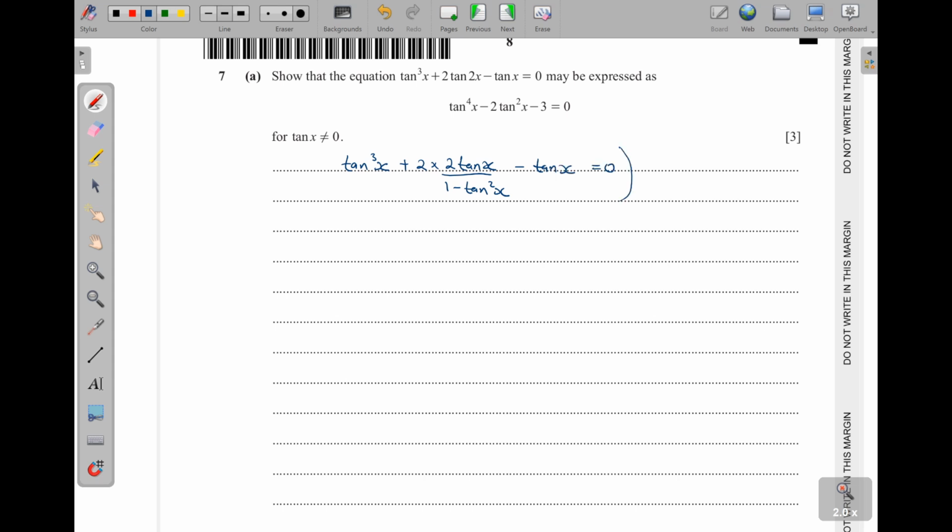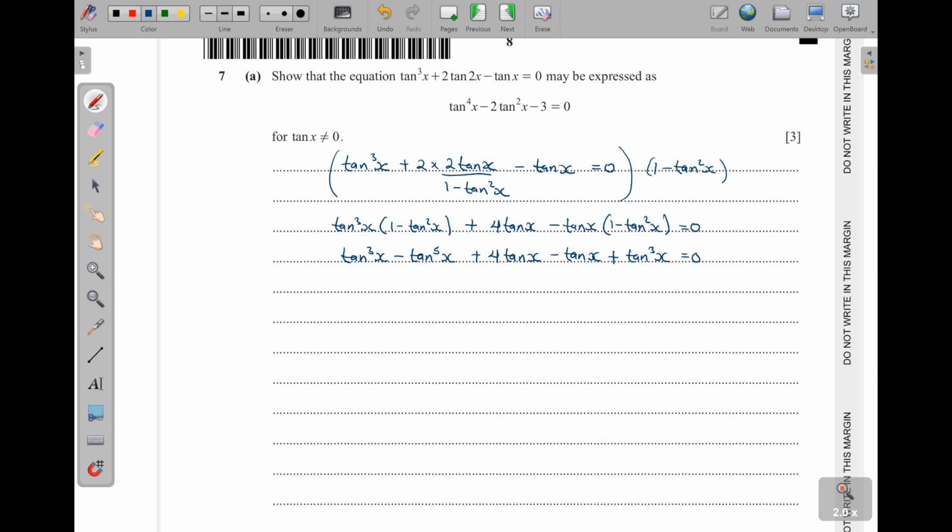to 0. Now we can multiply all through by 1 minus tan squared x everywhere. So that means here we shall have tan cubed x multiplying with 1 minus tan squared x and then plus 4 tan of x. Of course, when you multiply by its own denominator, it disappears. Then minus tan x, which is now multiplying with 1 minus tan squared x, which gives us a 0. So opening the brackets, we can have tan cubed x, then minus tan power 5 of x, then plus 4 tan x minus tan x here, then plus tan cubed x.